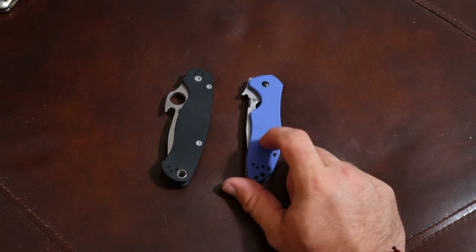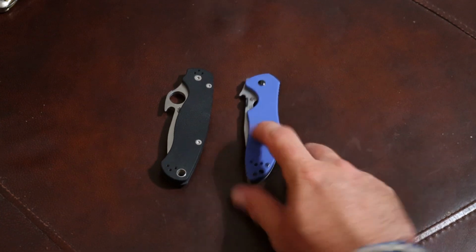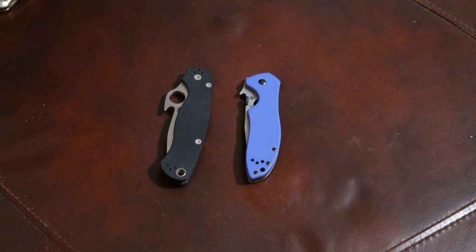I might get the actual live blade version. I haven't decided yet. I have 2 to 3 other knives that I'm considering. I'll round up to 4. But I'm not really looking at production blades at the moment. But the other knives, I don't know when they're going to be dropped, so I don't know. But I've been very pleased with the trainer.